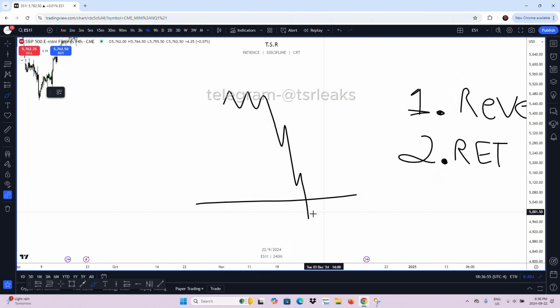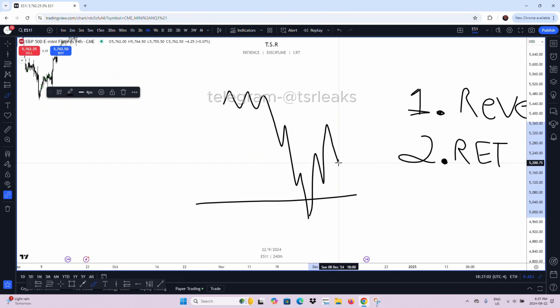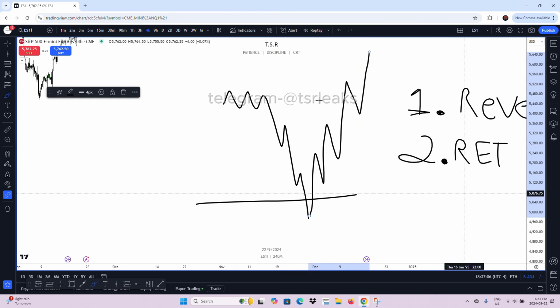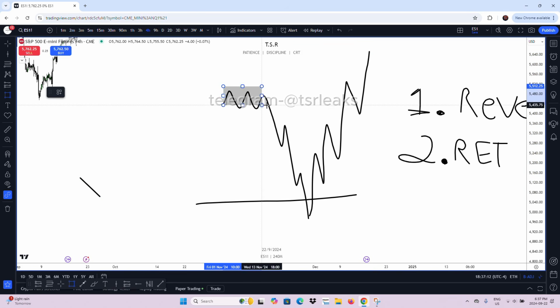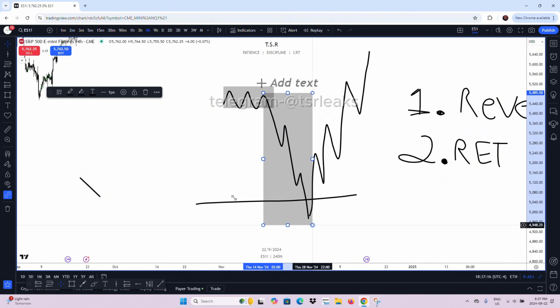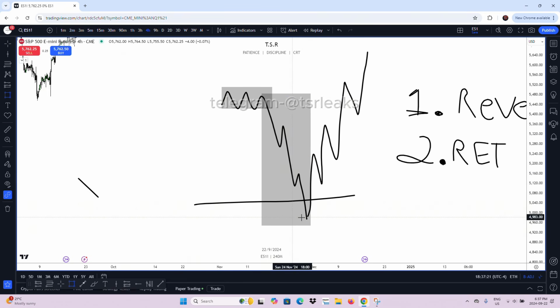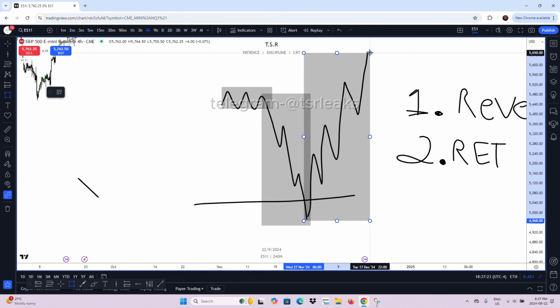is the reversal. So what would happen here? We would simply reverse up, form the order block, tap the order block, OTE, breaker, and kiss of death. All right, that's exactly what a reversal would look like. So we have the range, expansion into a key level, closing into the key level, and then we have an immediate reversal back up.